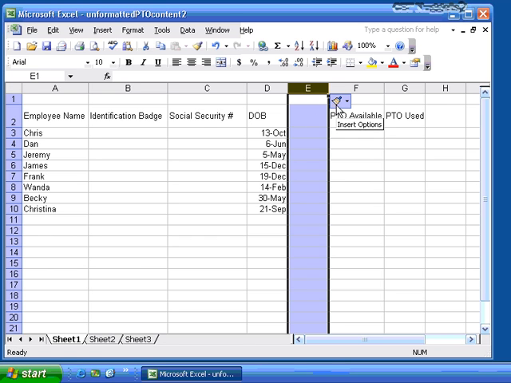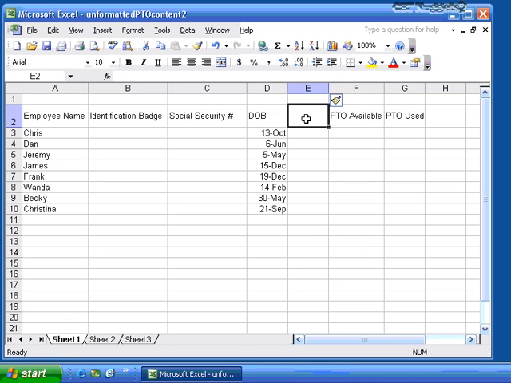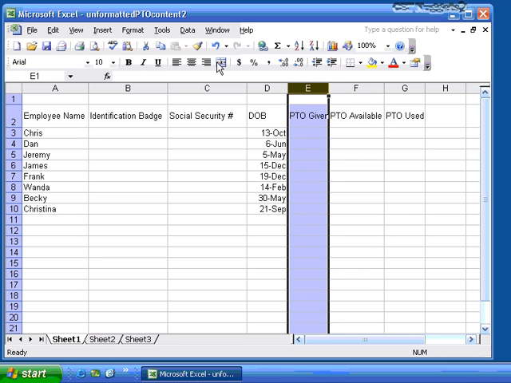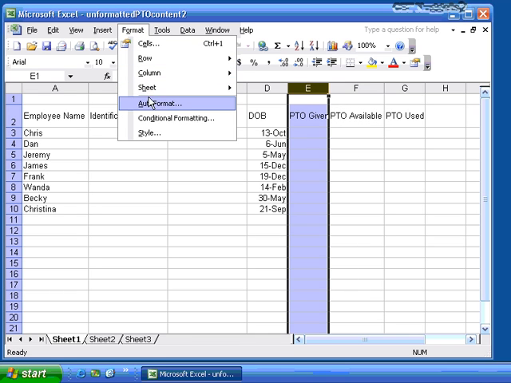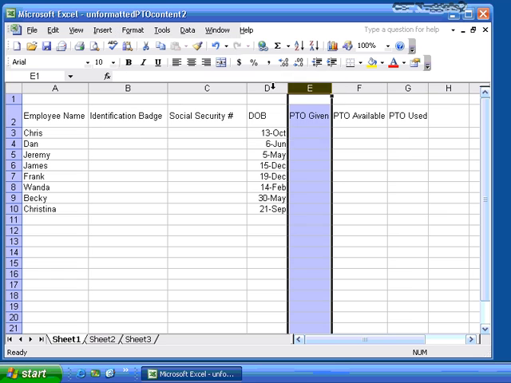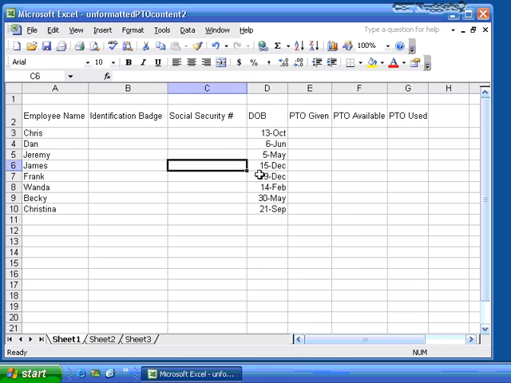Now I'm going to go ahead and leave the formatting, the insert options the same. Format the same as the left, that's fine. So I'm coming in here, and now I'm going to call this PTO given. Tab over. I can see I need to resize my column, but we know how to do that. We can right click on here, go to format. Let's go to column, auto fit the selection, and now that's ready to go. So we can see how we can insert the columns.